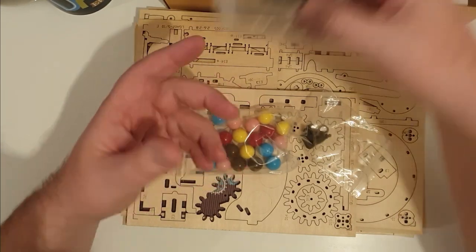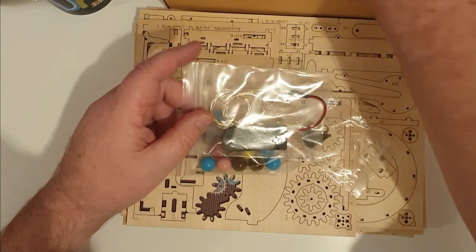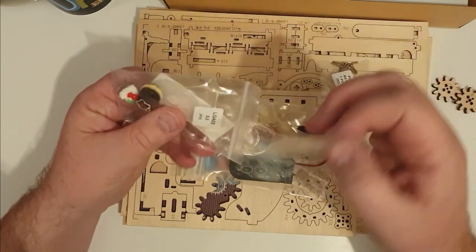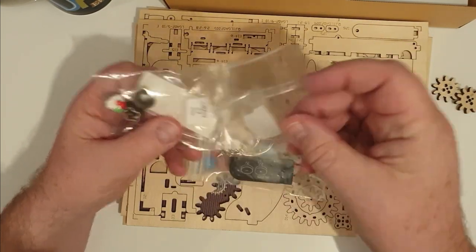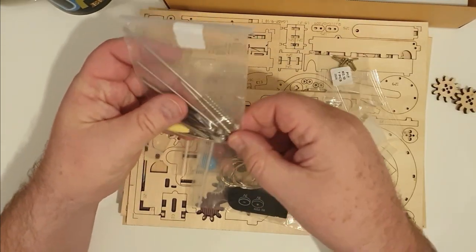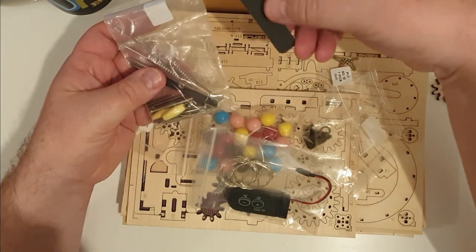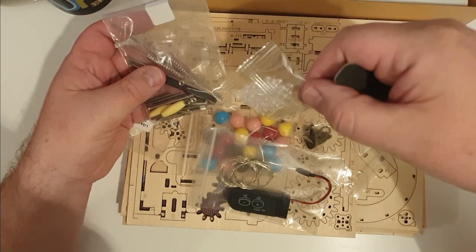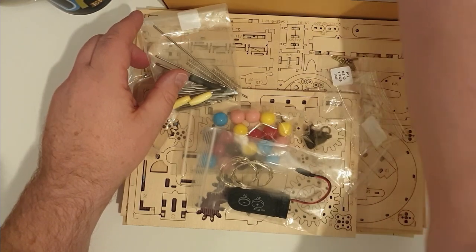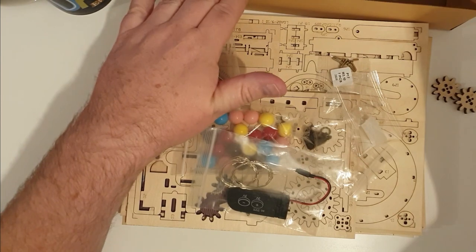There is LED lighting. That's quite cool. Screws, like little cakes. What is that? Probably find out what that is later. Then there's loads of, ooh, there's a little hole and something just came flying out. So these are all your tools and stuff. Another emery cloth. Don't know what that is, but I'll find out soon enough. And what's that? Ooh, interesting. So there's lots of bits and bobs in this box.